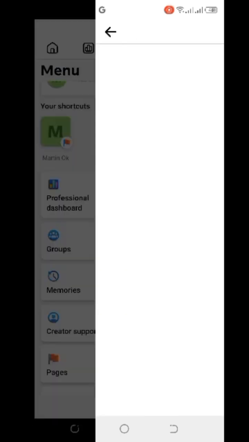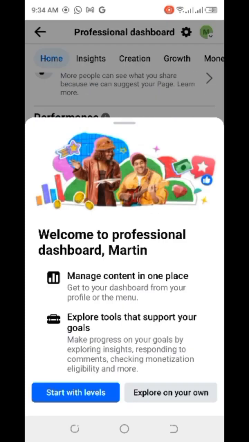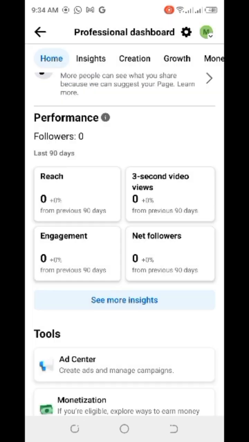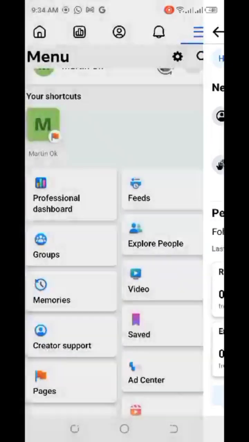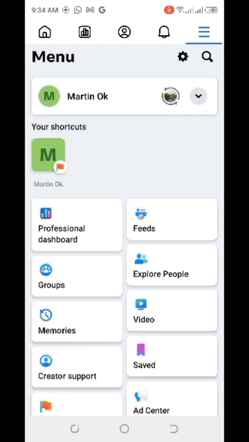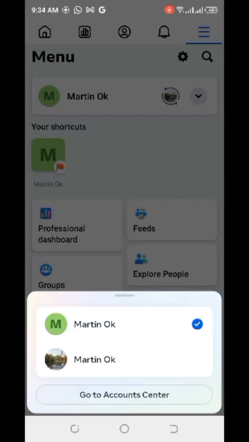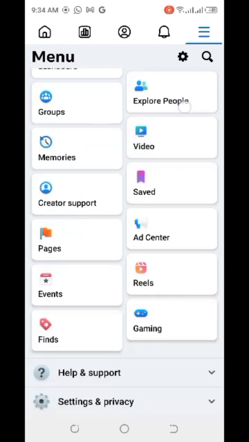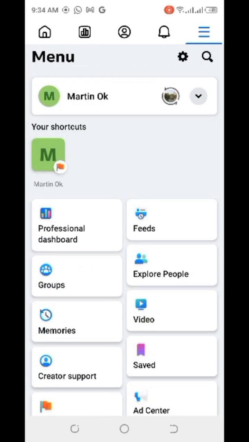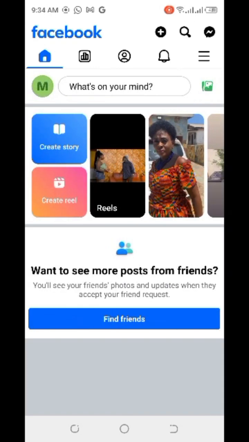So this is my dashboard. You go through. Good. So you take your time. And here, the arrow here, when you want to go to your Facebook account, you click here. You choose the second one. That's the account. It will send you there. So we have account and I have a page. So we go through and do your settings as well.